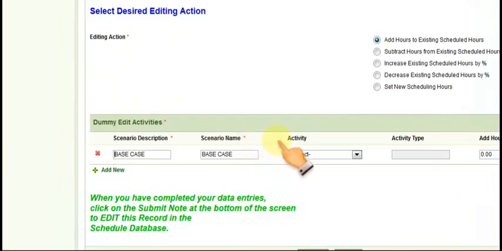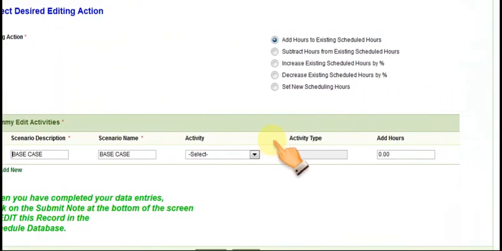We see the activity, which is the specific sales activity that you want to edit. We see the activity type, which is based on the activity schedule and will be pre-populated by the system. And we see add hours, the number of work hours you want to add to each specific activity. And this last column will display a different text heading depending on the selected editing action.